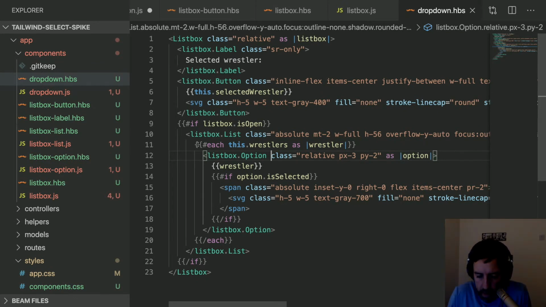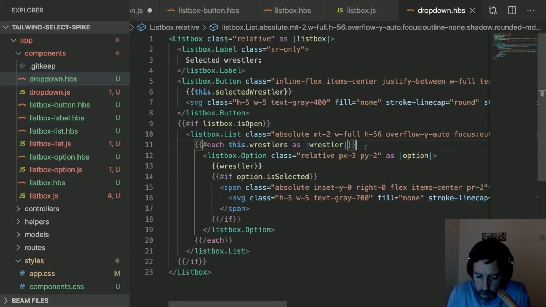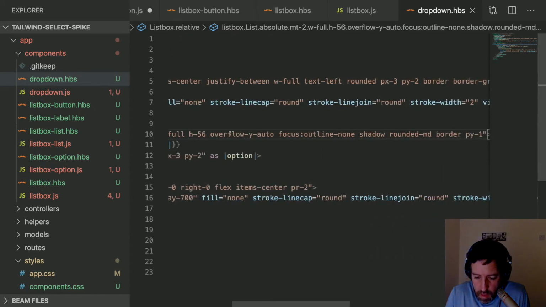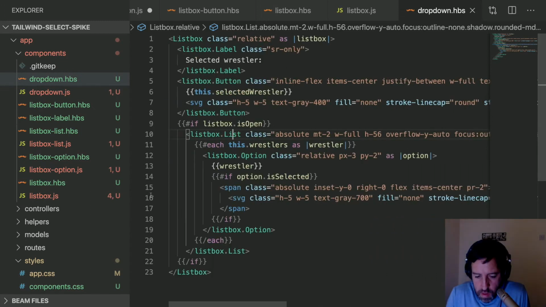This is because we're manually iterating over the wrestlers. It could be that you give this list a list of wrestlers and it does the each. So this each could live within the list component, and I could pass the current wrestler into the option.